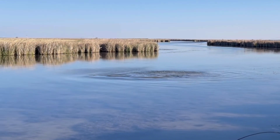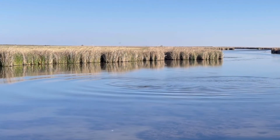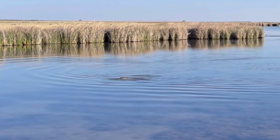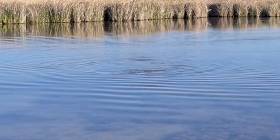Most of the time, you're going to want to use the drag and drop technique. Now, the drag and drop technique, as I've talked about in some of my other videos, is where we cast the fly slightly past where the fish is, and then we pull it into what we call the dinner plate.